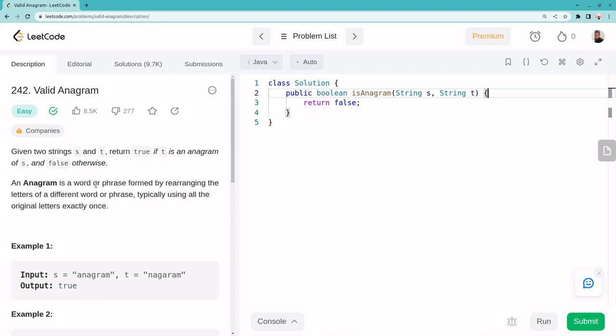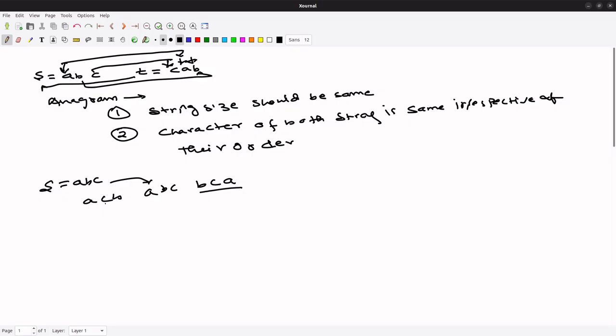An anagram is a word or phrase formed by rearranging the letters of a different word or phrase. So here we rearrange the letters, right? ACB, ABC, BCA. We just rearrange the letters.